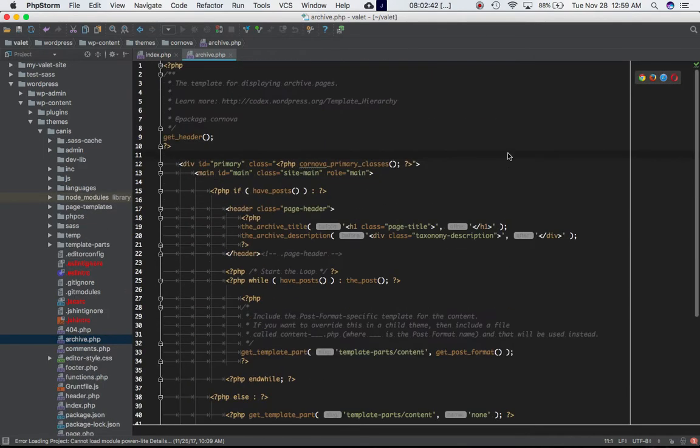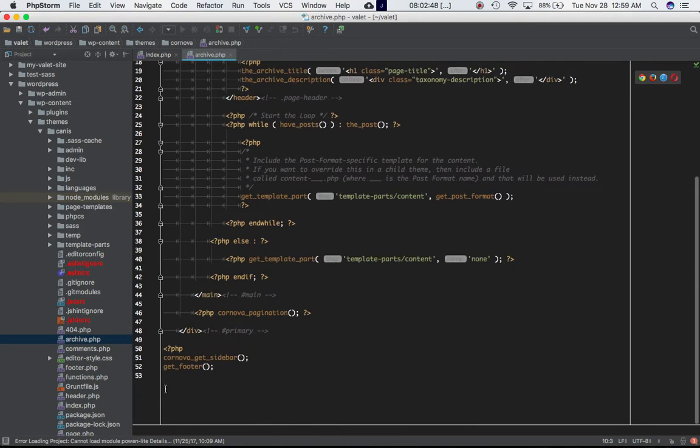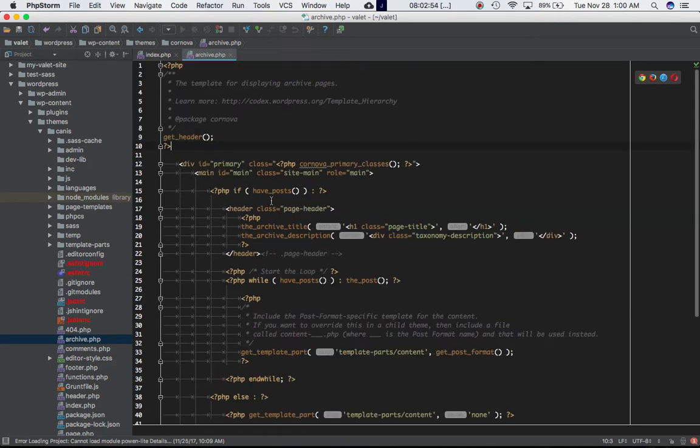So I've written all of this code inside of my archive.php, just getting the header file using the get_header function, getting the footer file using the get_footer function, and I'm using my custom function to get the sidebar and all of that. Here I'm calling the primary class.